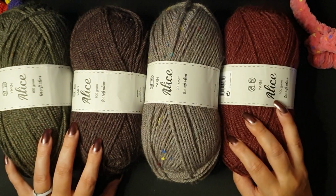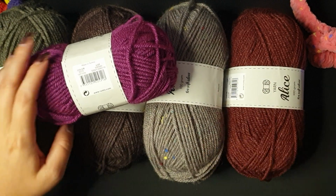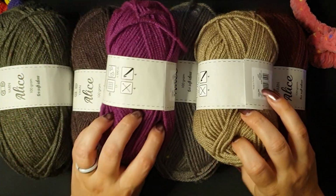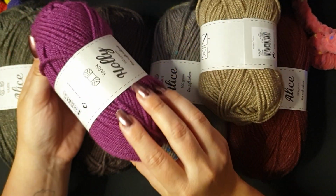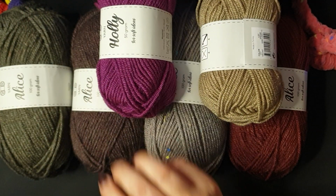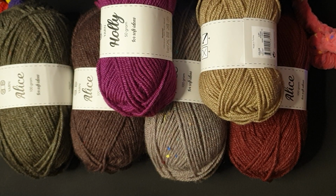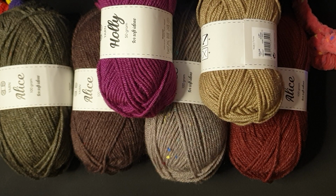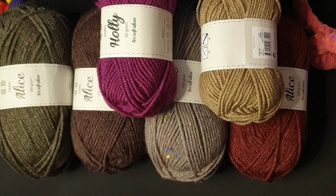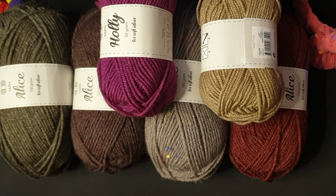But yeah, so this is what I wanted, and I ended up with some more. I'm totally fine with that, but hey, I couldn't pass up on this gorgeous color. I had to have it at some point. I've been drooling over it for, I would say, the last 5 times I've gone to the store. I've seen it and I've been like, what could I make of it? Why should I buy it? You know.